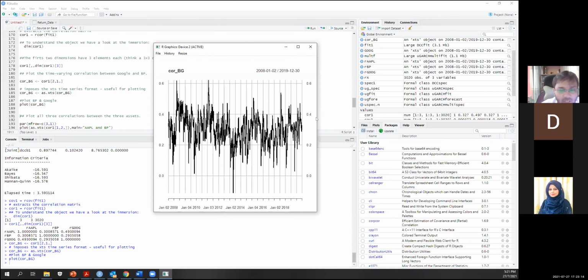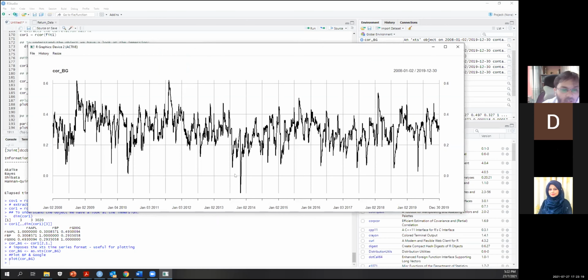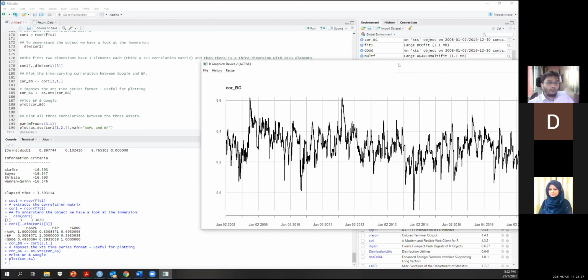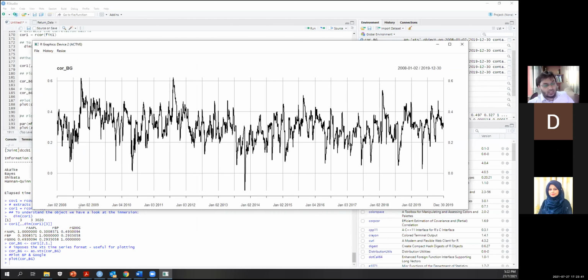Okay, this is the output. You see, the thing I showed at the beginning is here. You can see the correlation from 2008 until 2019. So how it changes over time, everything is visible. It's not about a single number. It's about a dynamic. It's about daily numbers. So it has a lot of use. If you are a short-term investor, you can focus on a short-term period. If you are a long-term investor, you can focus on, say, if you invest for 3 years or 8 years. So you have this big chart, so you can make your decision easily, right?